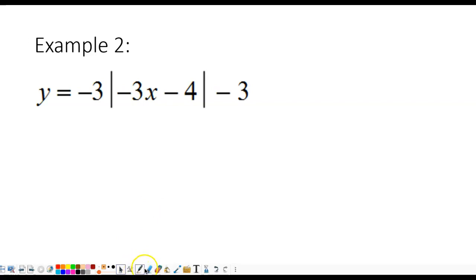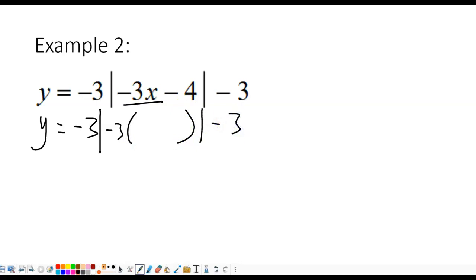All right, now, once again, we're faced with the problem of what happens when you have a number in front of your x with these absolute value bars. Well, the answer is you're going to do the same thing that we've been doing, okay? So what have we been doing with those? We've been factoring them out, right? So the first thing we're going to do is we're going to put negative 3 out.